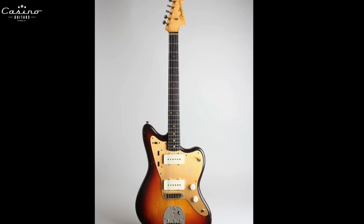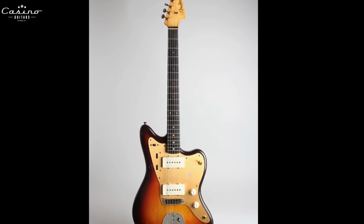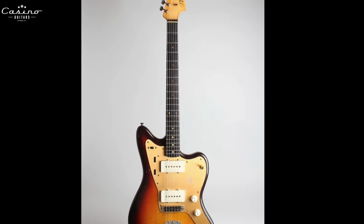So 1958, the Jazzmaster comes out to the great dropping of a thud to the jazz community because they didn't really like it. But man, that guitar is cool. It is cool. So these are both offset. When we say offset, what that means is the body is sort of cut here. Somebody squished it and moved this away, so they fit comfortably. A lot of folks don't know that, but they do actually fit really comfortably. They're the best sit-down guitars, and they were designed to be sat down in some ways.